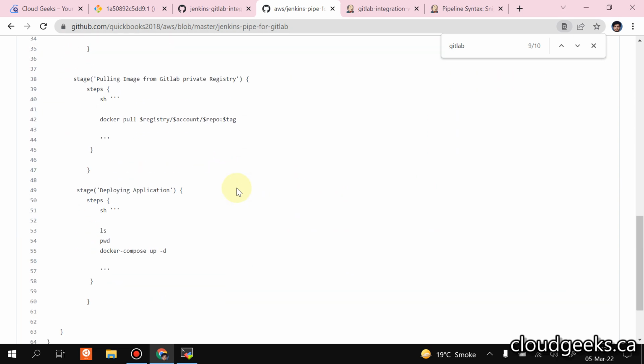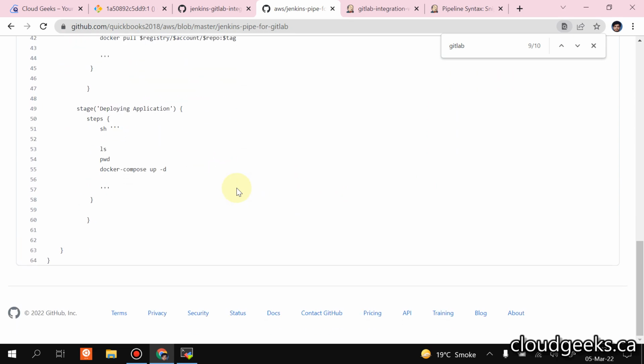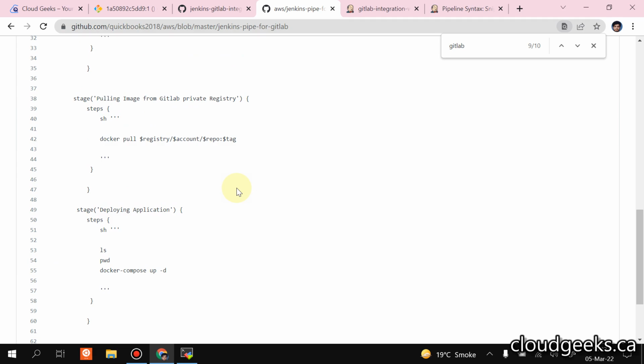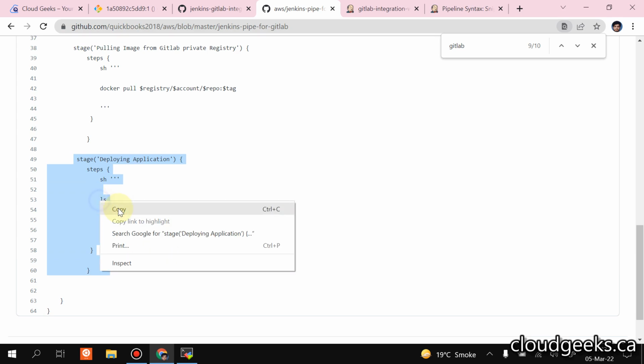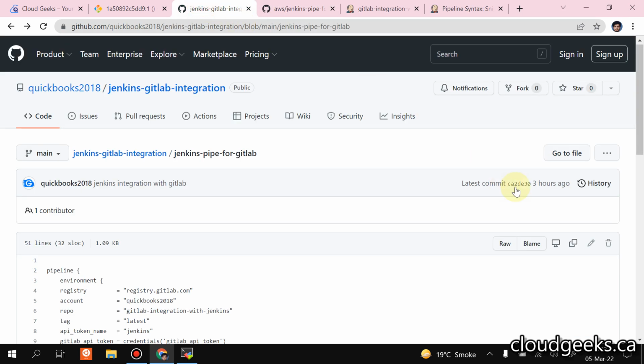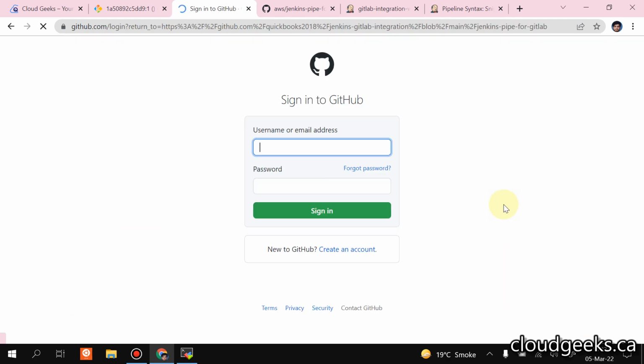I've added one more step with regard to that. I want to deploy the application as well. So I'm simply going to copy one more stage here, and update it here.